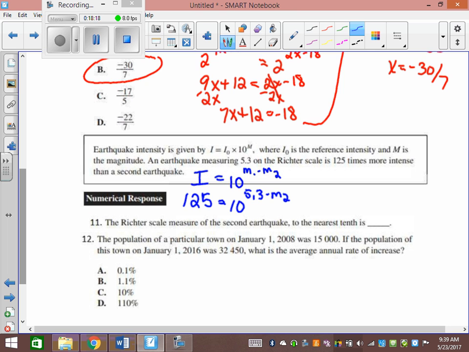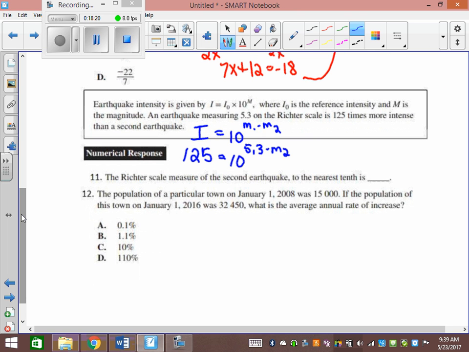Now, there's 2 ways we could do this. One, we could do Y1, Y2. You'd have to make sure your Y max was at least 125 or you're not seeing it on your calculator. Two, you can convert it to a log. These ones are nice to convert to logs because the base is 10. So I'm going to solve it that way just to prove it.